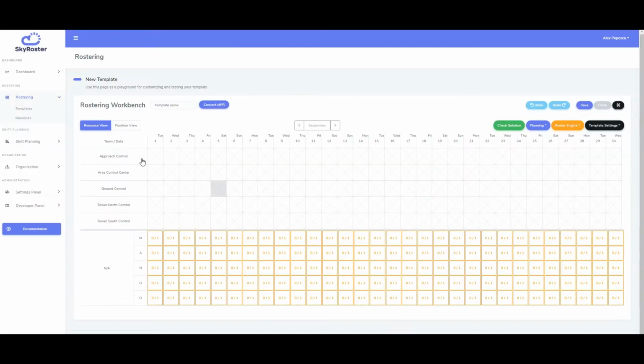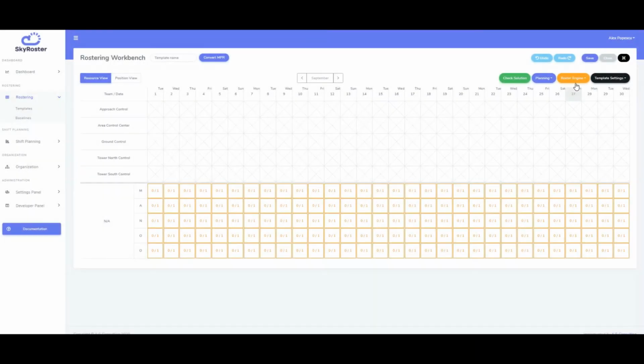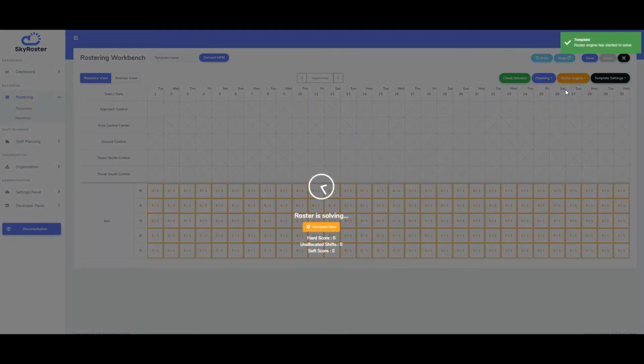On the rostering workbench, the selected teams are listed in the Resources panel, while our manpower definition is displayed at the bottom of the screen. As you remember, this is the team manpower definition, which tells the engine how many teams are needed to be scheduled together, to cover the workload on each shift. Let's start the solving process and see what we get.